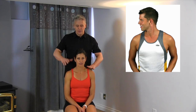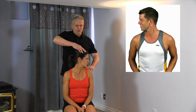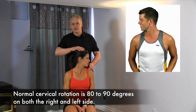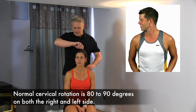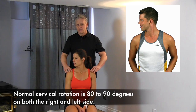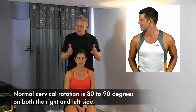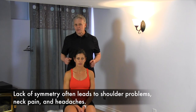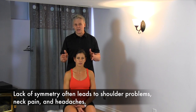You want to make sure that you have your shoulders in a stable position and then turn your head into rotation. This should be approximately 80 to 90 degrees. Taking the other side, 80 to 90 degrees, keeping your shoulders in that solid neutral position. Even if you have a reasonably good range of motion between 80 and 90, but there's quite a difference between left and right side — we're looking for symmetry here. It's not just the range of motion, you want to make sure we're equal on both sides.